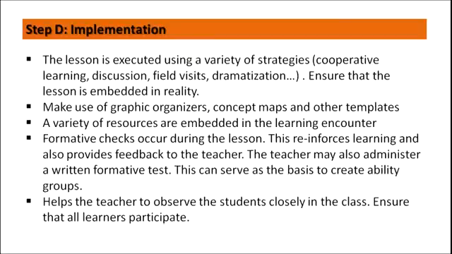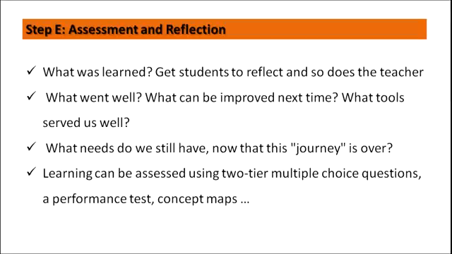It helps a teacher to observe the students closely in the classroom. Ensure that all learners participate. So, we involve the learners in planning and we encourage learners to participate in the planned learning. Assessment and reflection is a very important stage. And here we are concerned with learners doing something. What was learned? What did I learn? Get students to reflect, and so does the teacher. Both reflect about what was learned. What went well? What can be improved next time?